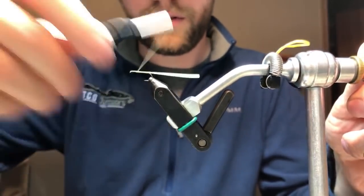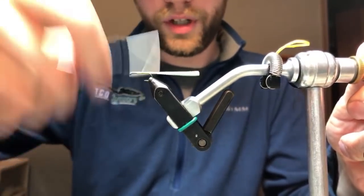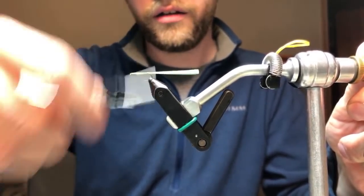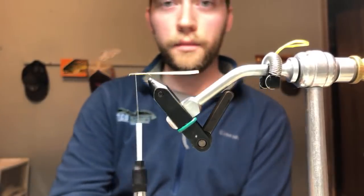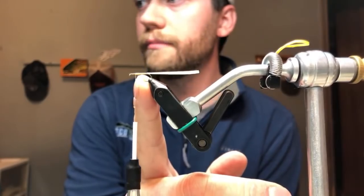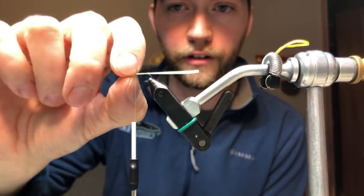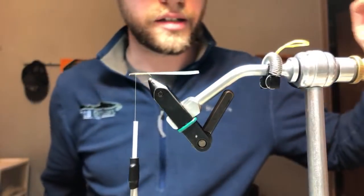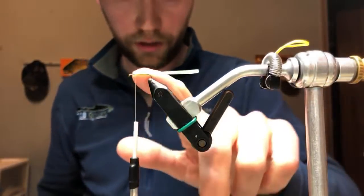Cool. So I'm going to build up a little bit of a taper here with this thread. And I'm only working probably about three-quarters up the fly. So I'm going to leave that front half open, because that's where I'm going to put the CDC and the dubbing. So I want to leave a little gap here.